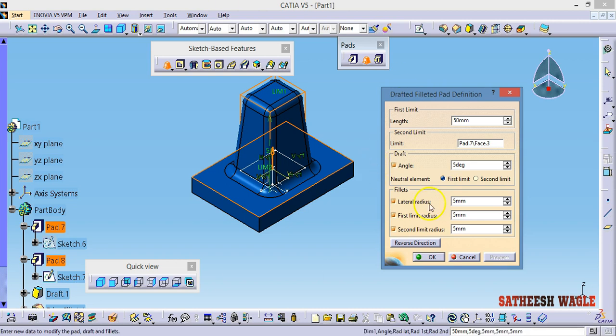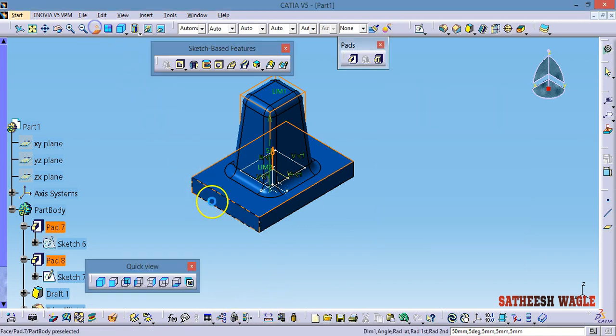Here the lateral radius is nothing but this portion along the length, along the height of the model, and the next, first limit radius, is this portion for the top portion. Second limit radius is for this bottom radius. These are the three types of dimensions, and you can see a draft angle here.